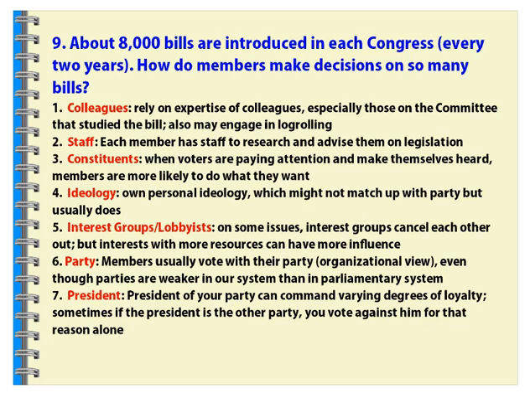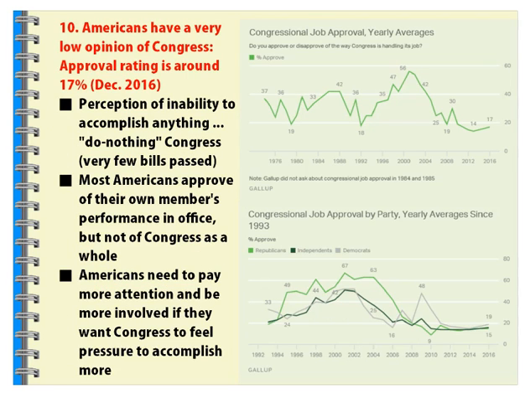But the idea is they get their resources and their information from various sources, from staff, from constituents, colleagues, from their own personal beliefs and interest groups, those people who try and influence them. The NRA or the AARP, the groups that are trying to influence them on issues that they care about. They're members of their party, and even their party's president or presidential candidates are influencing them in terms of their decision making.